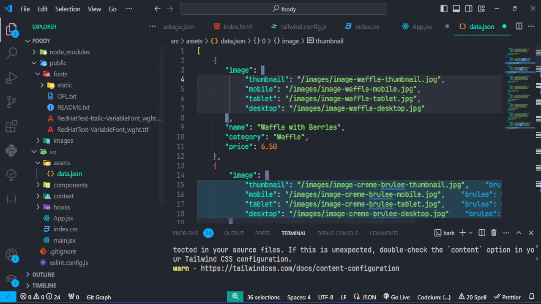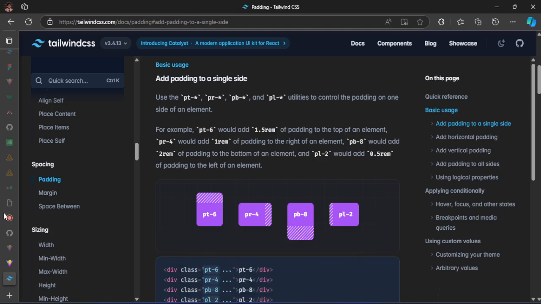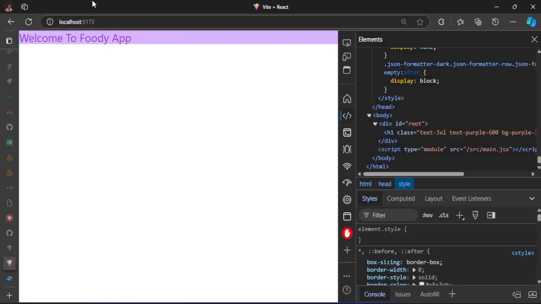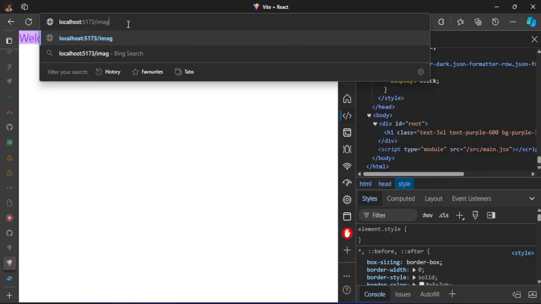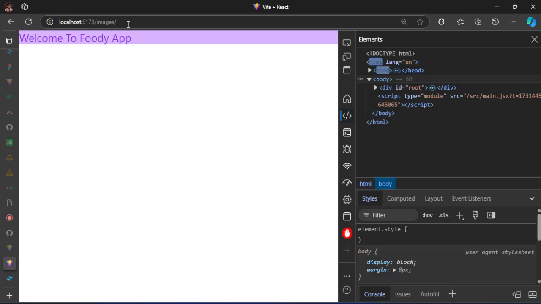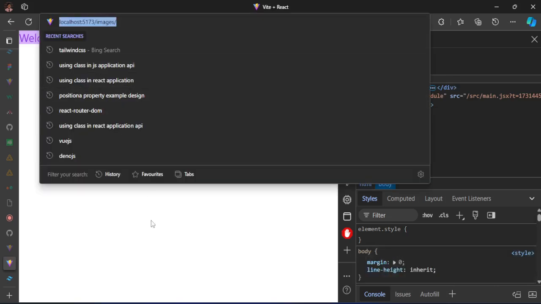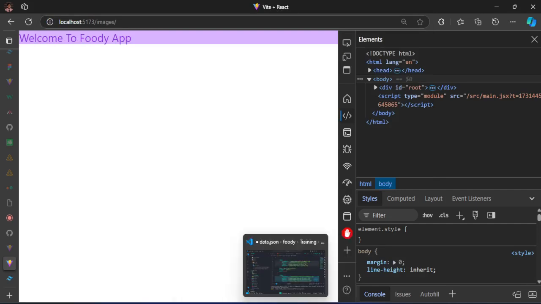Anything you put inside public, how do you have access to it? Just go to your URL and do slash. So whatever is inside public, just go to the URL, do slash, and mention that stuff. It will give you access to everything if you need the stuff. And that's what is going on there.